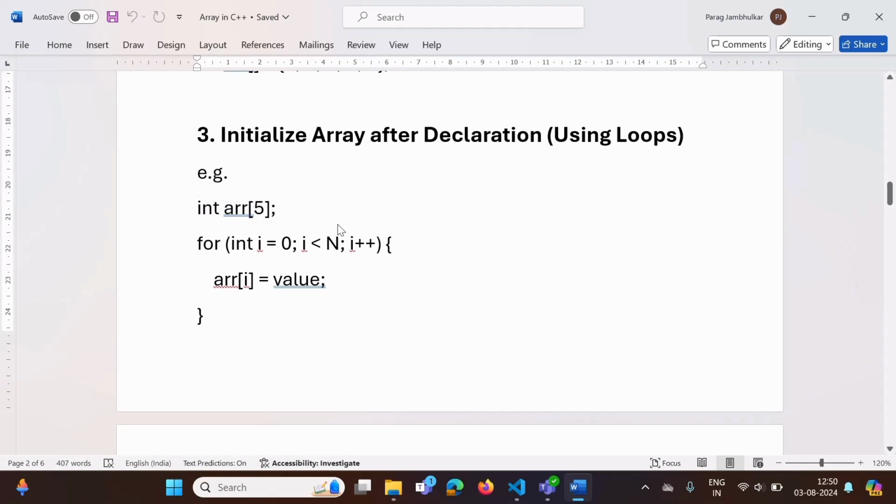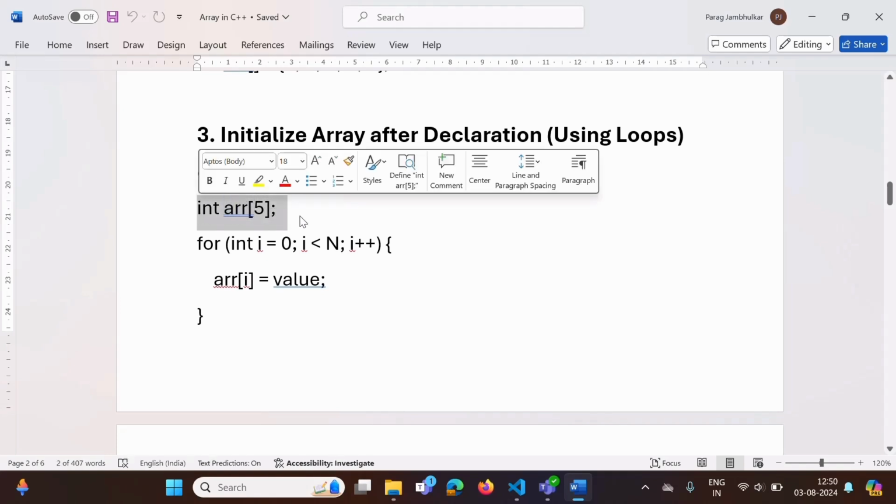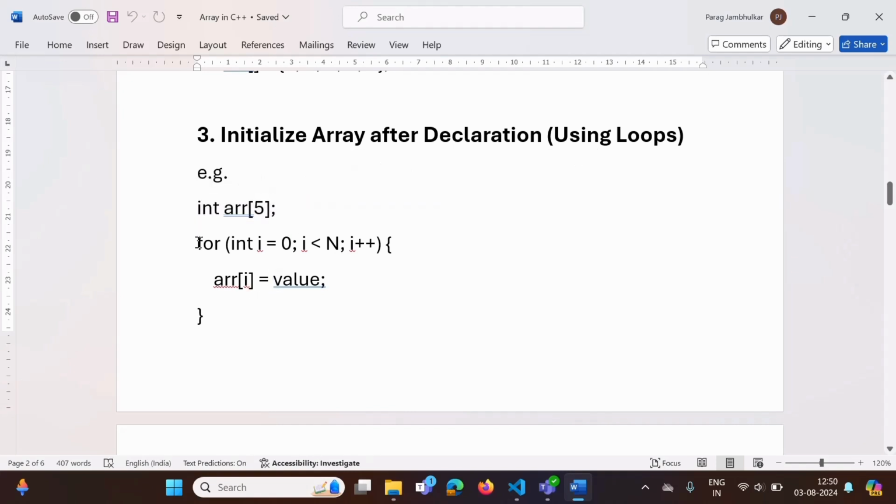In the previous case, while declaring the array we initialized it and allocated values, but here we have only declared it. We have not allocated any values. Now we can allocate values by using any loop. In this example we have used a for loop, but we can also use a while loop or a do while loop.